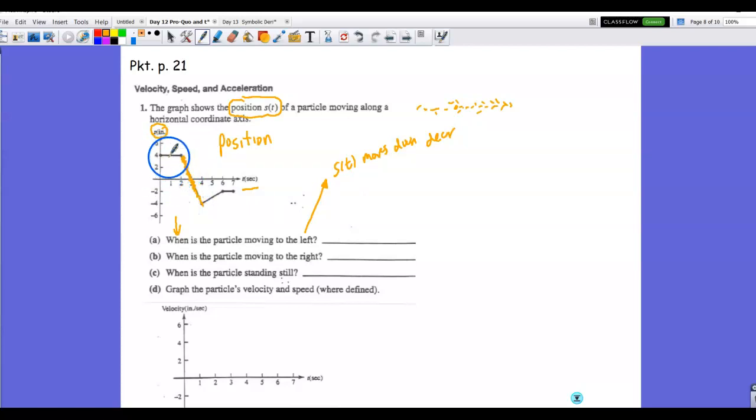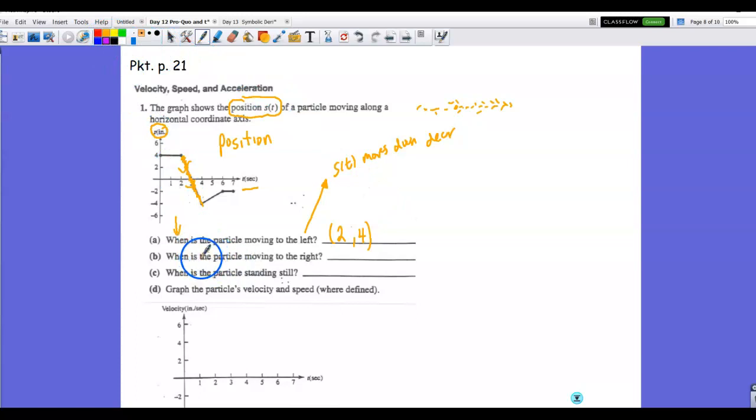So the position function is decreasing on this interval right here. From 0 to 2, it looks like the particle is sitting at 4 inches, and then the particle begins to move, and because the position function is decreasing, the particle is moving downward on the interval from 2 to 4. Notice that those are open intervals. At those intermediate points, we generally do open intervals, and we close on the endpoints.